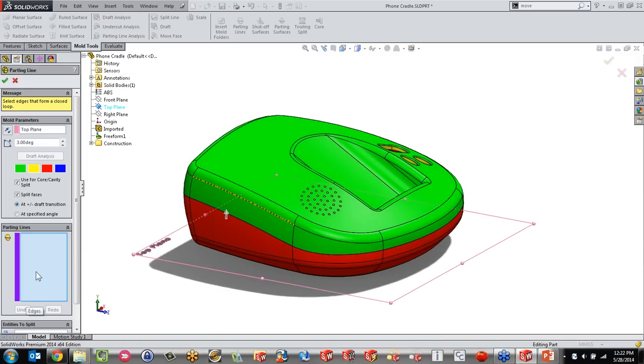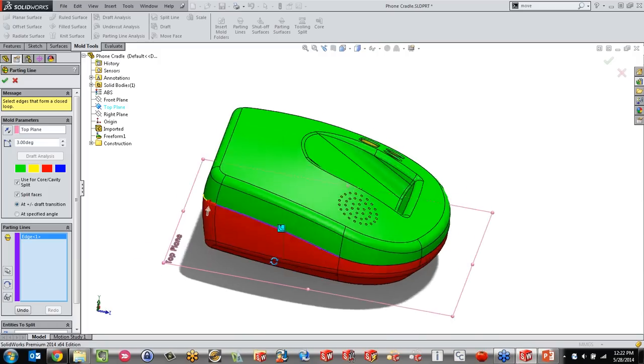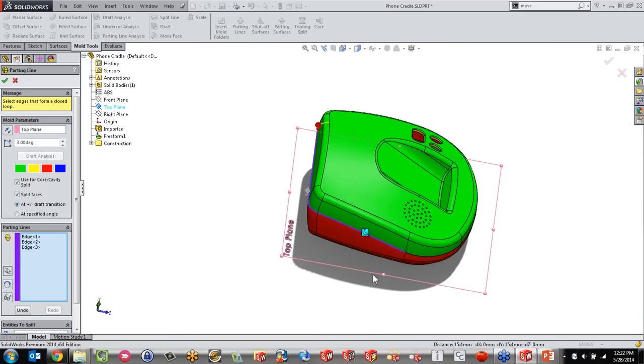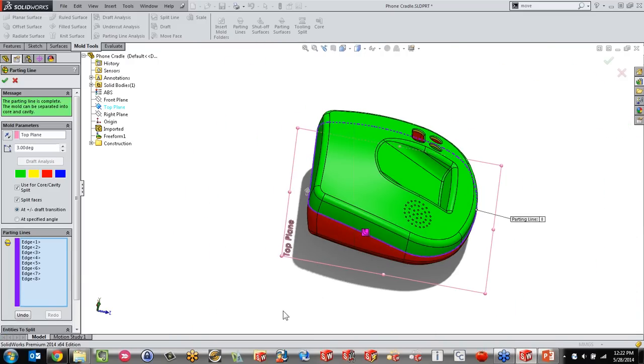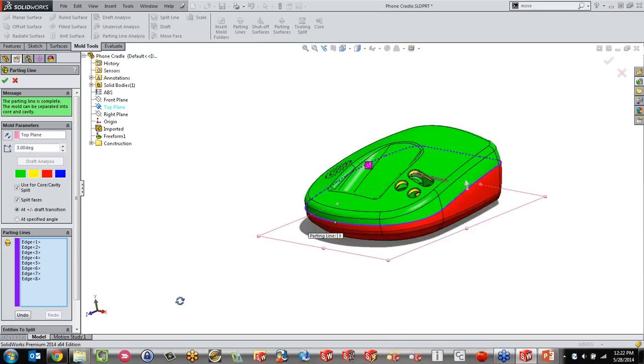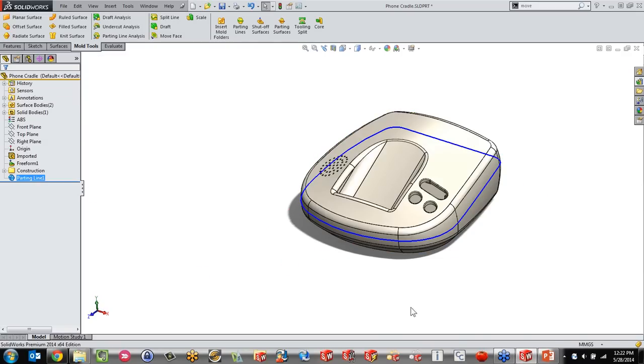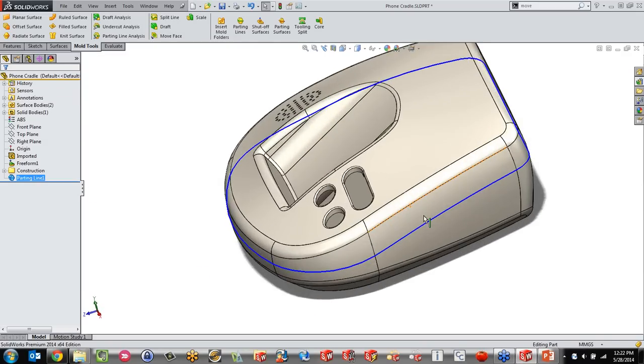And now all I have to do is go in and select it. Just like I did before, I can select each edge individually, I can also select over here to the left and go step by step, or I can ask it to try to propagate it, and it goes all the way around. So now I have just split these faces, and that's really all I've done at this point.